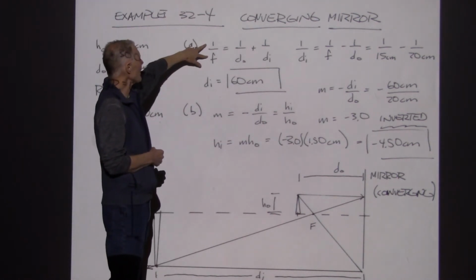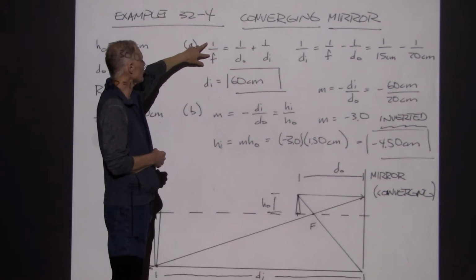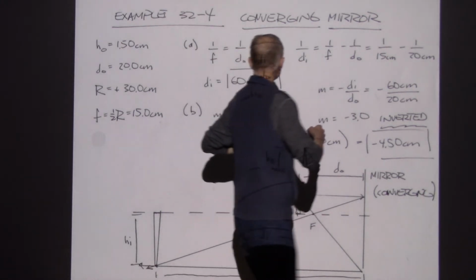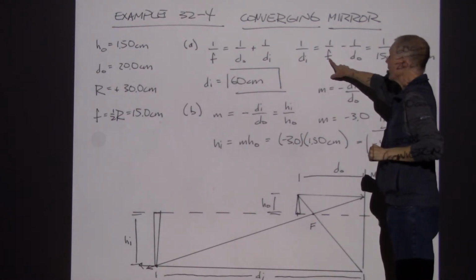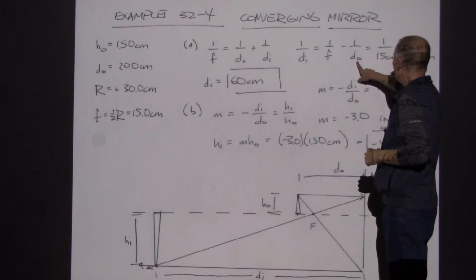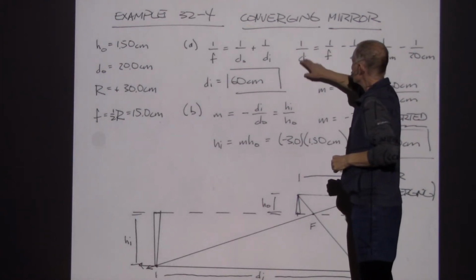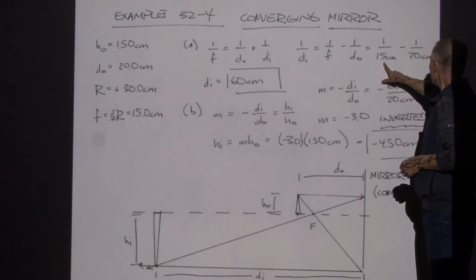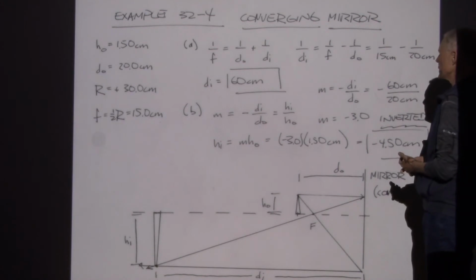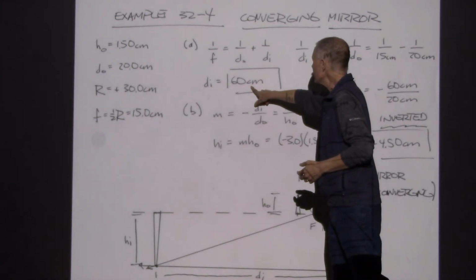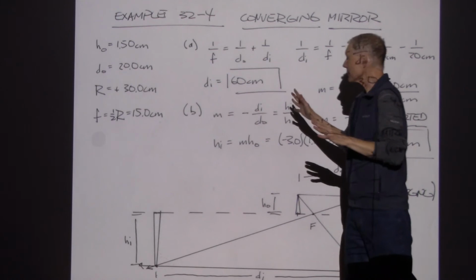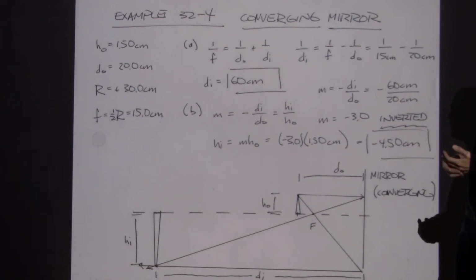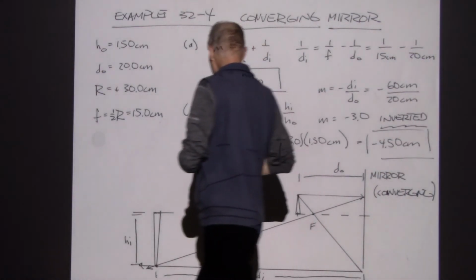All right, so let's see. I'm going to bring out that formula that we had looked at earlier and flip it around, because they told us the focal length, or we figured out the focal length, and the object distance. And what we can do is solve then for where the heck this image is going to be located. So I put all the numbers in and solved this very carefully. I ended up with an image location that is positive, and it's 60 centimeters. Now we'll see what this looks like. Oh, our diagram is down here, I guess. So let's jump ahead to the diagram here.